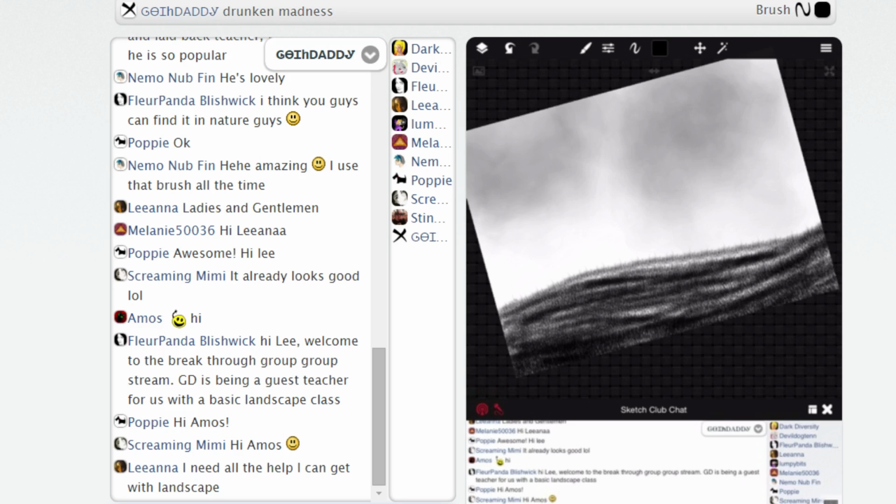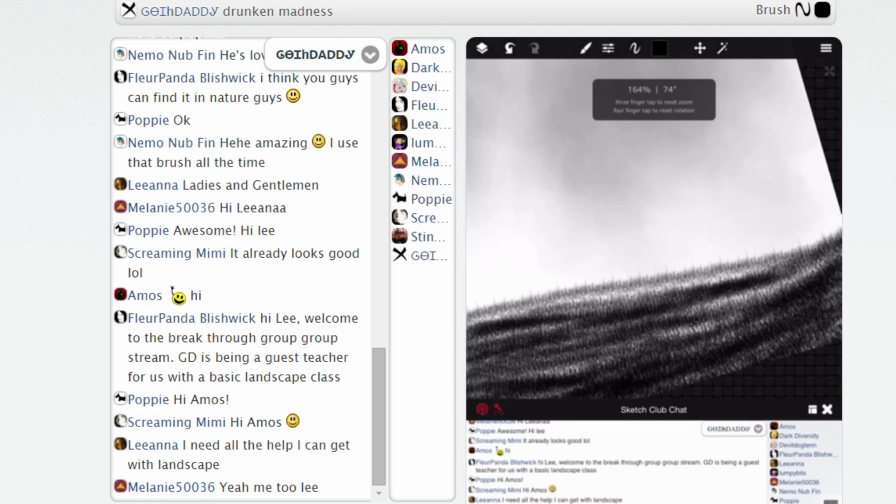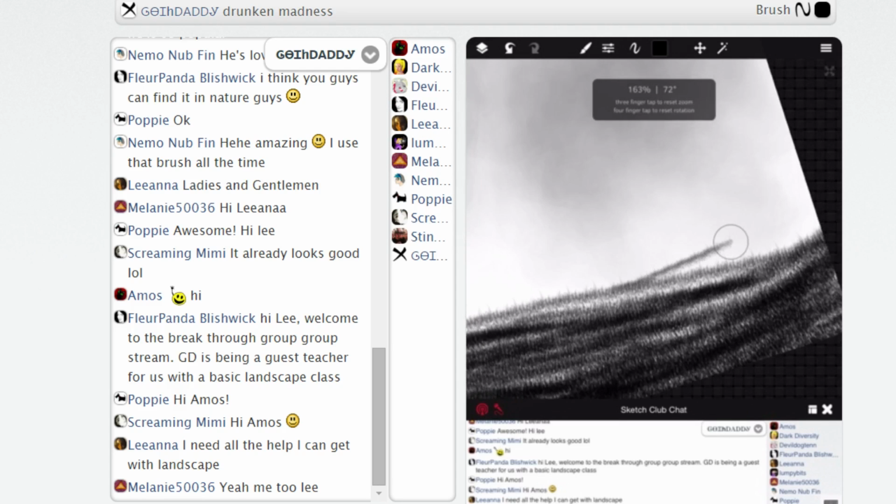So we're just going to put in something in the foreground. Okay, I'm going to say that's good enough. And I'm going to take the brush size way down. I could do it on a layer behind this, but I think I'm just going to do it on the same layer. And I'm just going to go back here and put in a little hill farther back in.